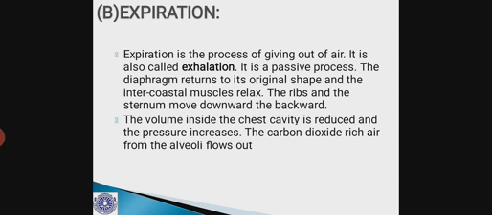Coming to expiration, it is also called exhalation. It is a passive process, whereas inspiration is an active process. The diaphragm returns to its original dome shape. You know, when the diaphragm assumes its original dome shape, the lungs are under compression. So also the intercostal muscles relax. If the intercostal muscles of the rib cage relax, the lungs will be under compression. That means the volume of air that they can accommodate becomes lesser.